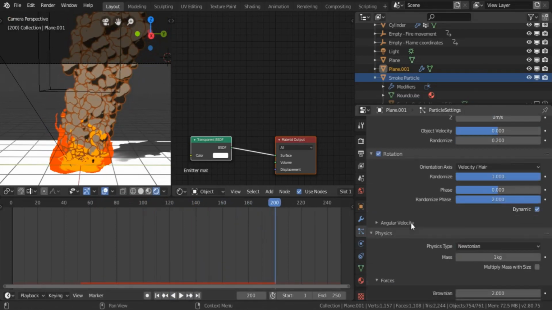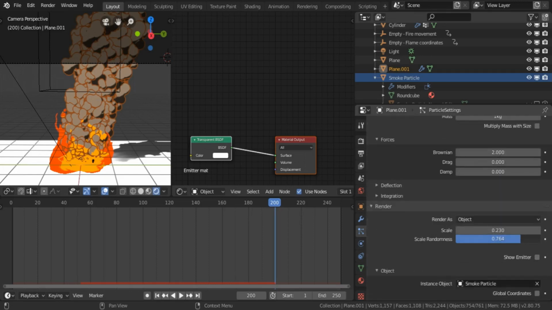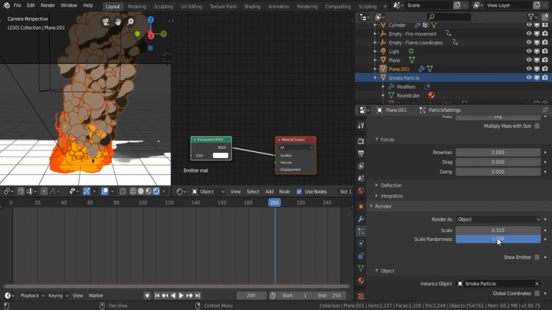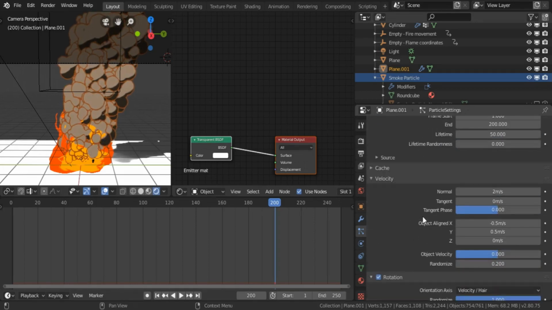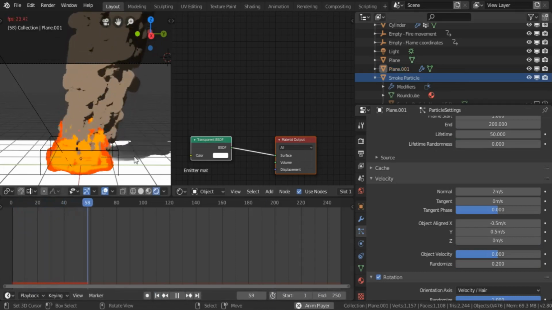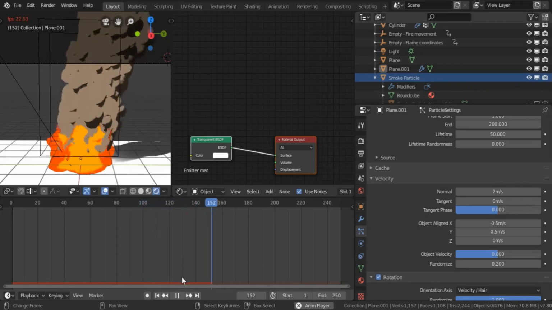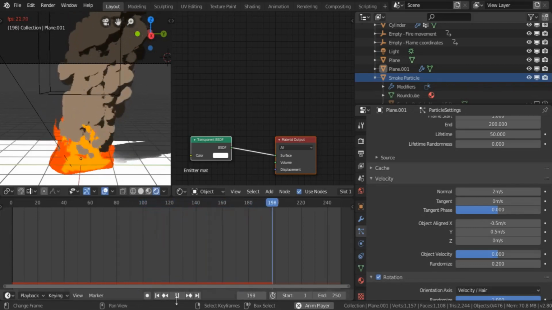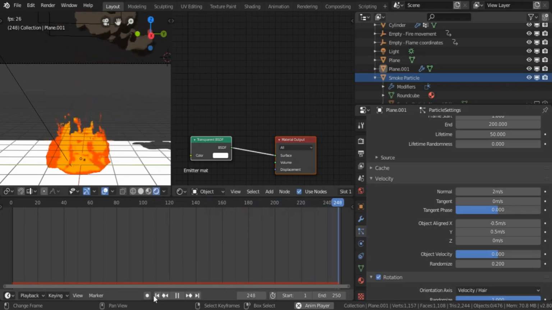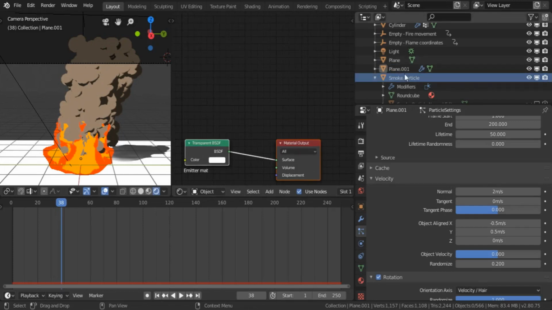Okay, we can also randomize our scale a little bit more. Scale it up. Okay, let's just see what that looks like without that. That looks really, really cool. Doesn't have as much definition as I would like it to, and we're going to be dealing with that in a second. We really are.